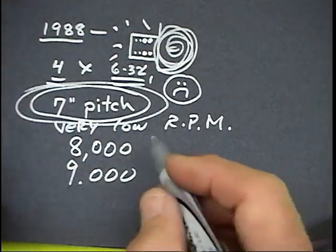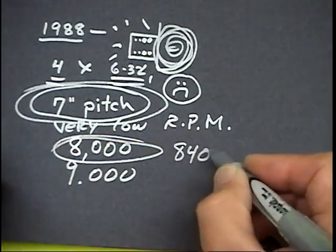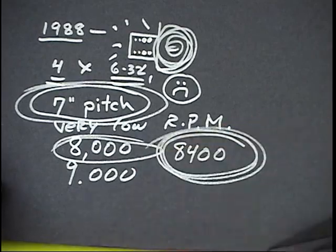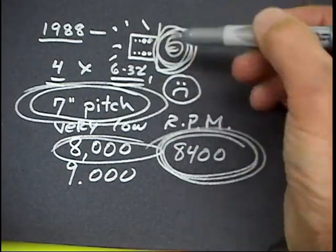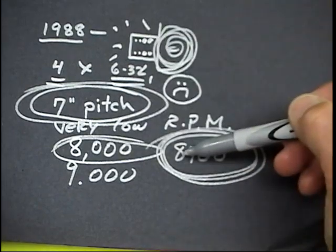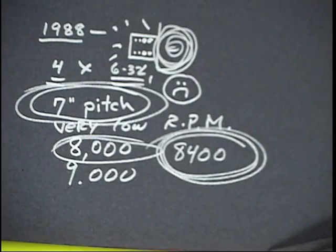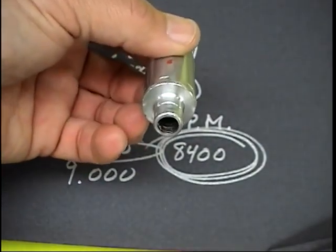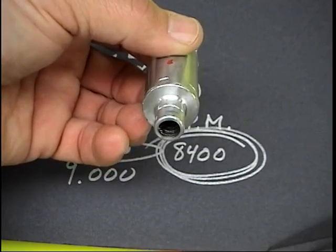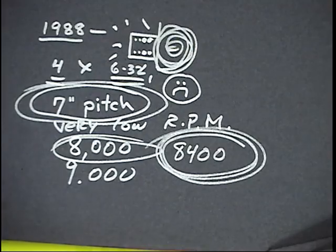So what we're going to do is settle on this RPM of, well, right now it's 8,400, to do all our testing. We want to do all our testing at 8,400. But again, I always want to be aware that when you lower the RPM, you can restrict the exhaust to a certain degree. And that's how Rich Oliver got away with it when Rich and Al were running this. It ran fine at lower RPM. As soon as I put the pedal to the metal, it was too restrictive.